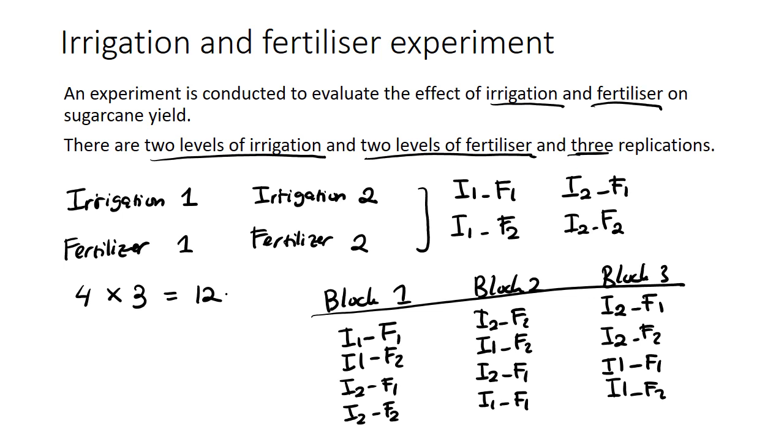We have to use a split plot design. In a split plot design, the factors are categorized into the main plot and the subplot. The levels for the main plots are applied to a large whole plot. The levels for the subplot are applied to smaller subplots within each main plot. Like factorial designs, split plot designs are treatment designs, so they are used in conjunction with a blocking design. For the irrigation and fertilizer experiment, irrigation treatments are applied to the main plots, and fertilizer treatments are applied to the subplots within each main plot.